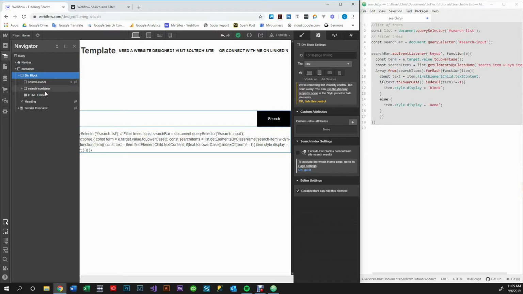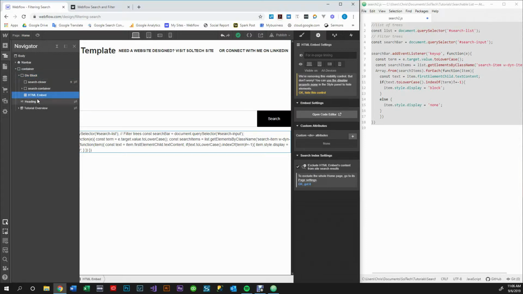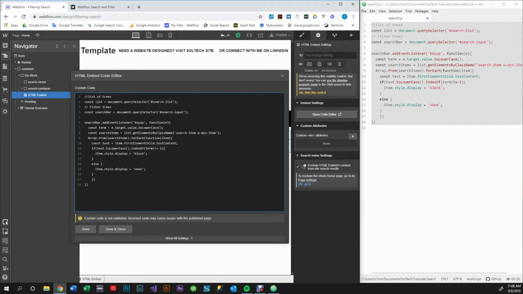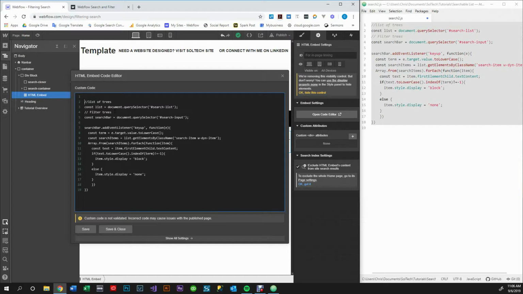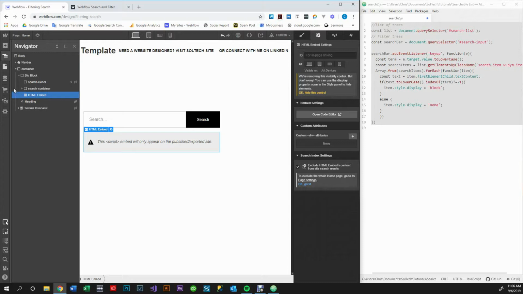But the nice thing about doing it this way is you can put this all into a symbol with Webflow and copy and paste that symbol, and then you don't have to worry about putting it into the body page because it's already in that symbol, and you can reuse it and never have to mess with the code. But you're going to want to make sure that HTML is properly in script tags, because as you can see, it did not look right and it wasn't going to work.